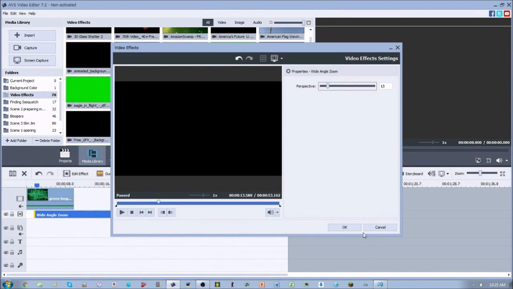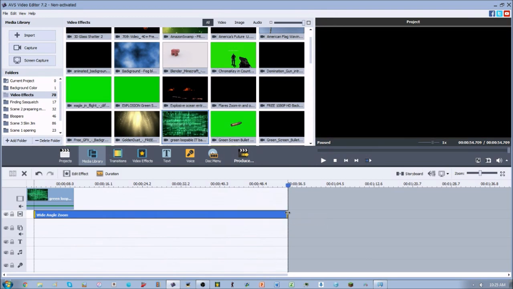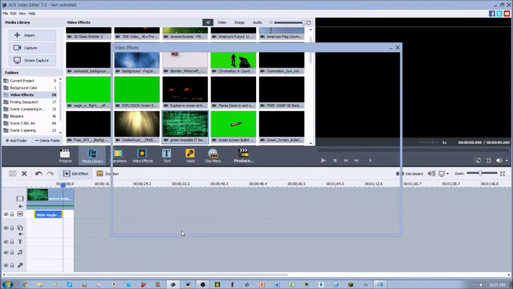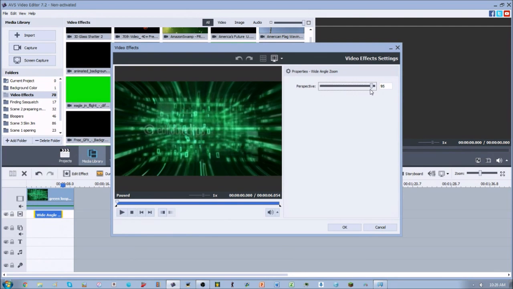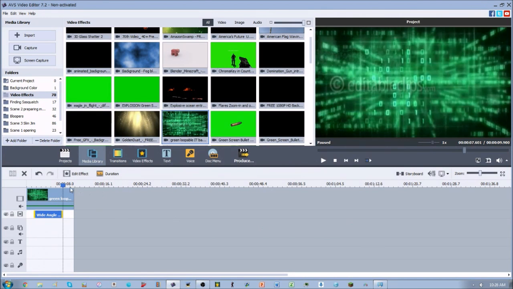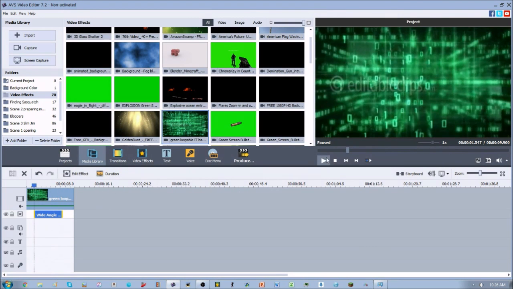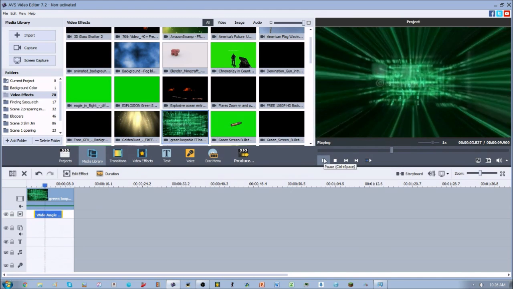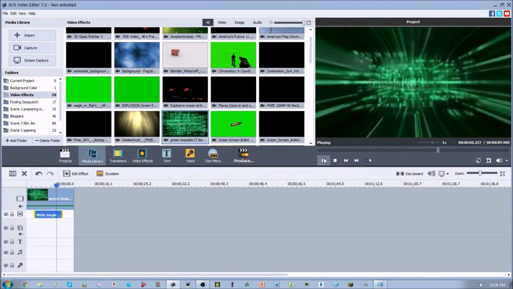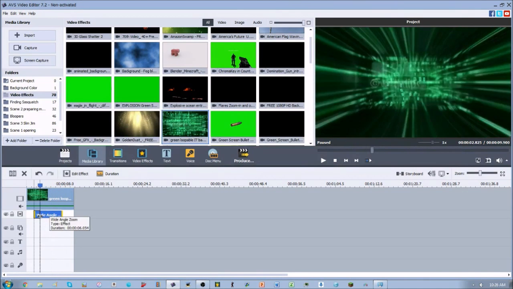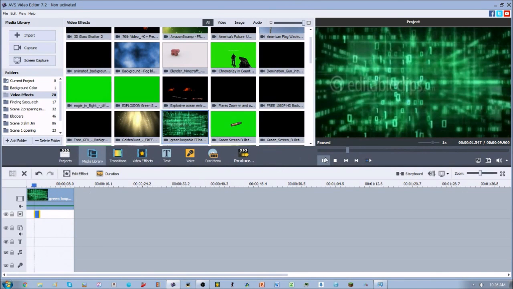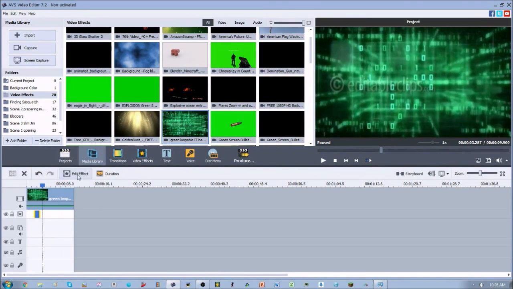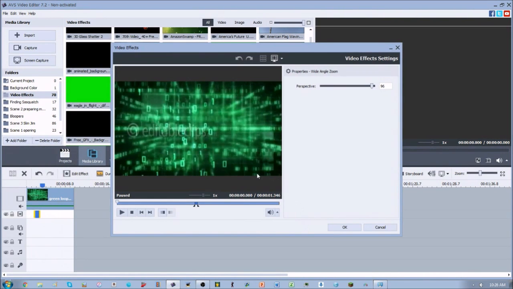But there's something very cool that I like to do with this video clip, especially in the transition stages of it. What I like to do is increase the perspective to a large number and then have the fade in and the fade out very close to each other, just like that. So when you play the video clip back, it looks something a little like this. Just something very cool. And if you make that really, really fast, you can add some awesome drops to it, just like this. So that's an awesome video effect. It's an awesome fade in, fade out, because it slowly fades in and slowly fades out like that.